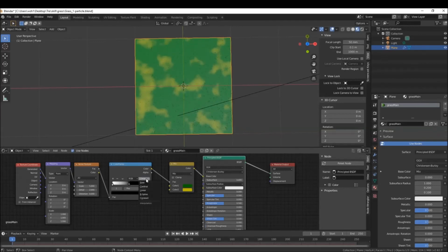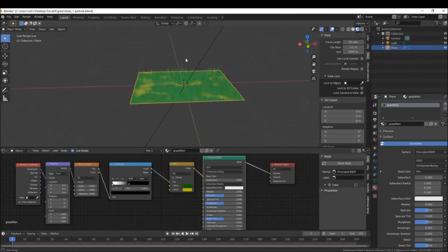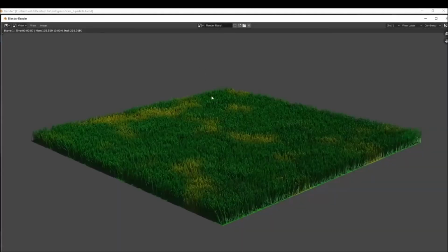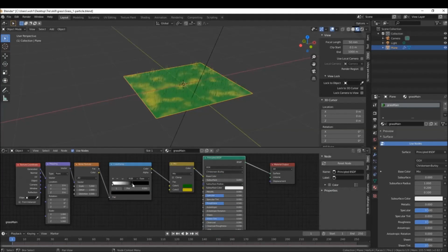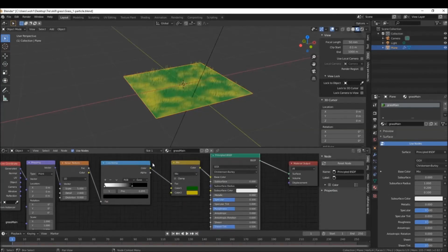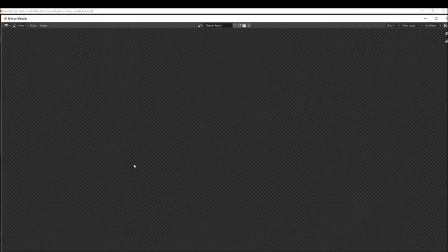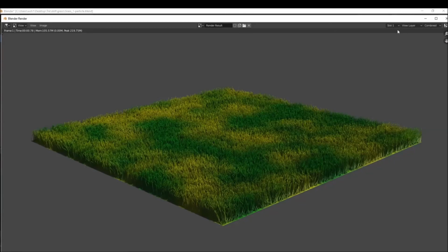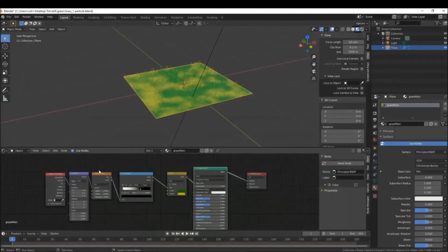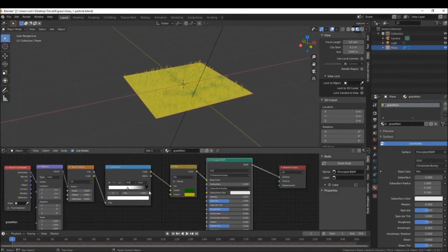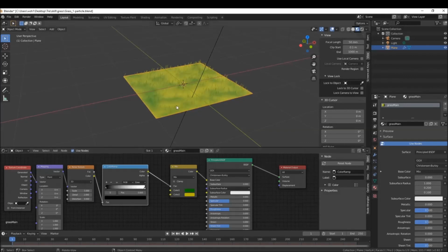The other thing we're going to do is change this blend mode to ease, just to make it a little bit less abrupt. Now, if I hit F12 for render, we see that we have these yellow sections and green sections. It's not quite what we're looking for, so I'm going to move this to the side to put a little bit more yellow in it, and hit F12 to see what it looks like. And you know what? This is still a little bit too stark. So I'm going to switch it back to the way it was, because I think that was probably a little bit better. That's with the white on the right and the black on the left.